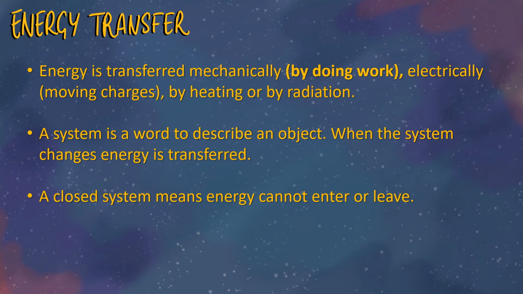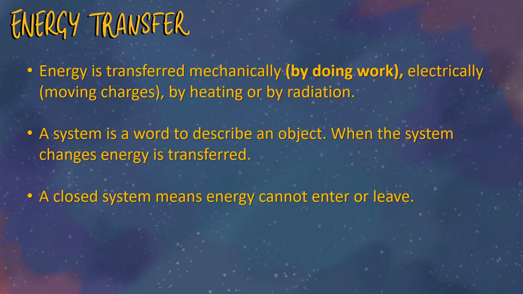Okay, energy transfer. Energy is transferred mechanically, so by doing work, electrically, by moving charges, by heating, or by radiation. Those are the only ways that energy can be transferred from one type of energy to another. A system is a word to describe an object. When the system changes, energy is transferred.